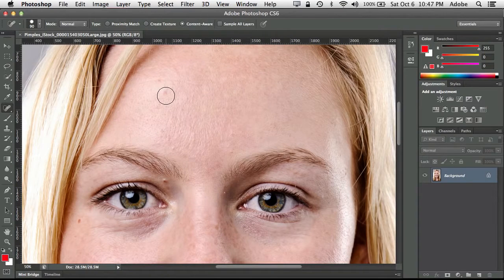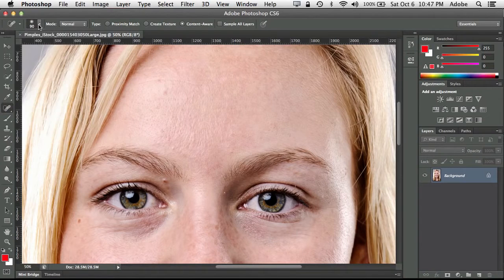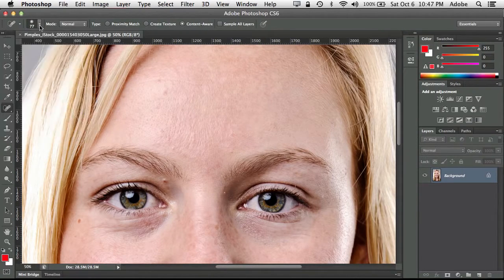Now the circle itself is your brush size. It can be hard, it can be soft. I normally like to work with a very soft brush. So we can go ahead and soften this up so that we have a nice soft brush to work with. And all I did was just click on this to get to the brush size, which can make it smaller or larger and softer or harder. So I like a soft brush to work with.